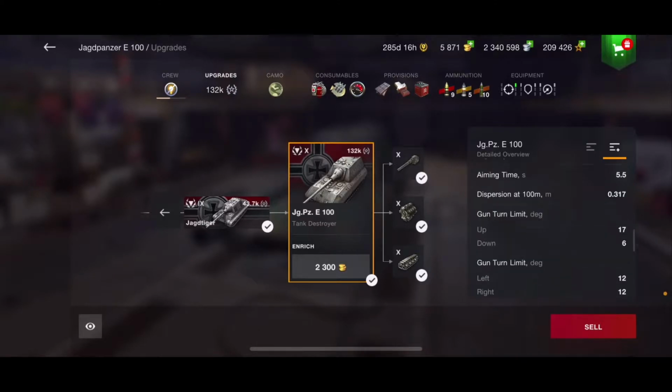For the aiming time, it is 5.5 seconds. It is pretty long, I will be honest, but in the gameplay, it doesn't really affect me, and you guys could obviously lower that quite a bit to the 4.5-ish range or 4.4-ish range with the equipment and the provisions. I will obviously show you guys that later in this review. But overall, I have not really had too much of a problem with the aiming time, and the dispersion is not that bad in my opinion.